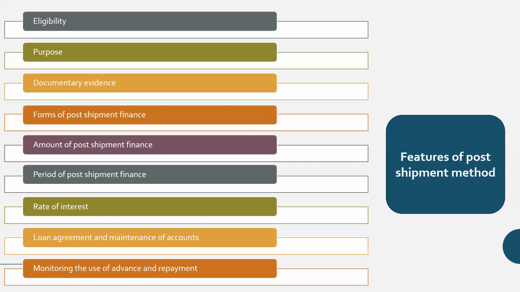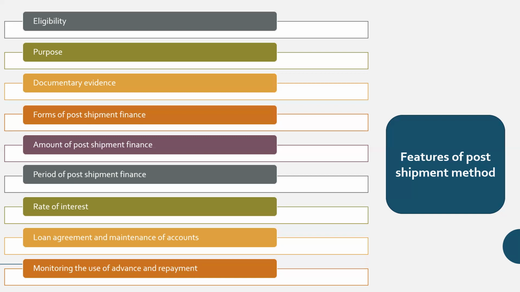So here, against our duty drawback also, we can take a loan from the bank, and also an advance against bills under collection. If we have any kind of bill of exchange from local parties, based on that also we will be able to get a loan from banks as post-shipment finance. So that is all about the forms of post-shipment finance. Further, what is the amount that we can get as post-shipment finance?